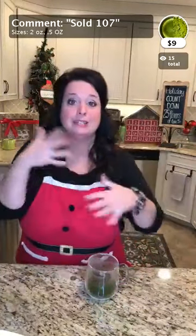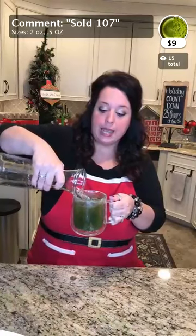I'm going to insert the infuser basket right inside my mug, and I'm going to put, again, about 2 servings of tea, which for me, I'm using coconut truffle, which is a black tea. It's got coconut and cocoa beans, so it's playing with the chocolate matcha, and I'm going to cold steep it. So I'm not using my kettle. I am cold steeping the coconut truffle, so it's going to sit in the water for the rest of the video. Cold steeping will take a little bit longer, 10 to 15 minutes to make myself happy.